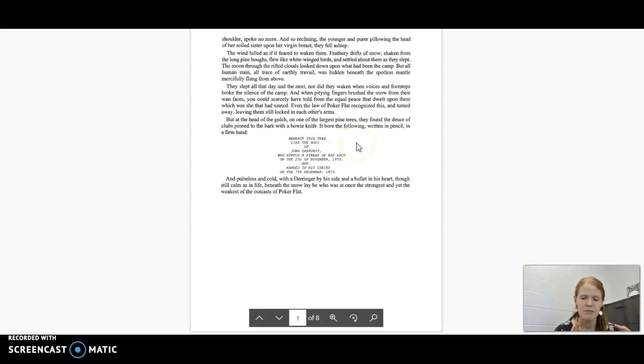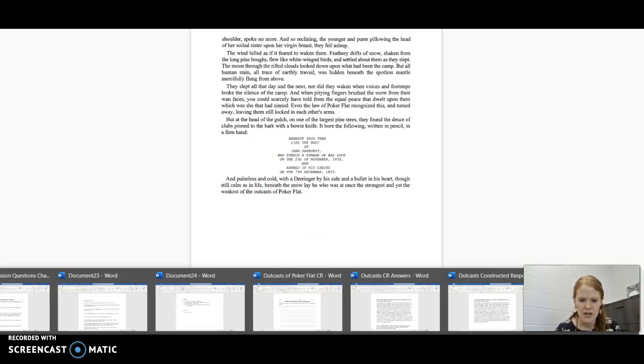It's significant that he uses a playing card as kind of like a tombstone, right, where he writes his final words. The fact that it is a deuce of clubs, again, one of the lowest cards, right? A two in clubs is one of the lowest cards. It's not like an ace or a king or a queen, so that's significant as well.